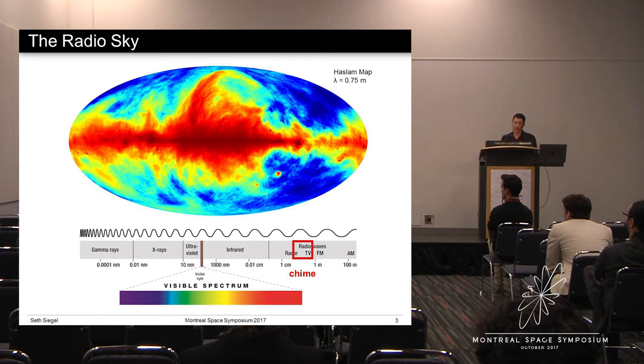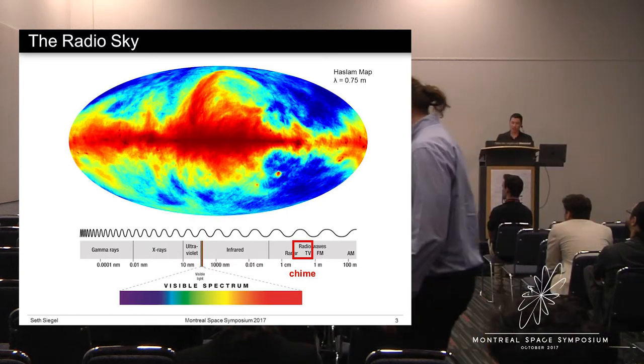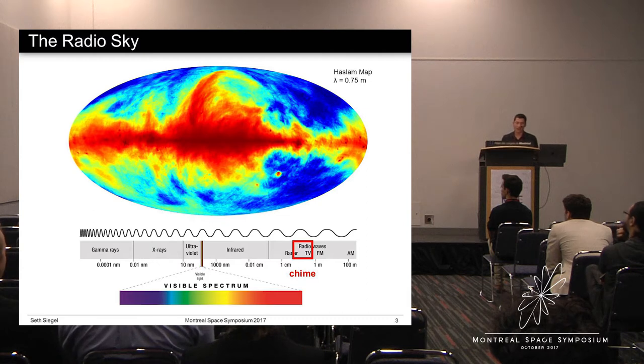This is what the sky looks like at radio wavelengths. This is a full-sky image at 400 megahertz that was released in 1982. It's dominated by emission from our own galaxy called synchrotron emission. This originates from cosmic ray electrons that are moving at relativistic speeds, spiraling around interstellar magnetic fields. The arc in the upper central portion of the map is called the North Galactic Spur and is thought to be part of an expanding shell of an ancient supernova remnant a few hundred light years from the sun.